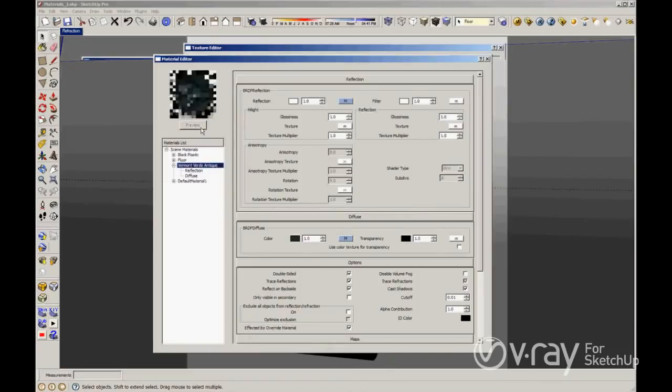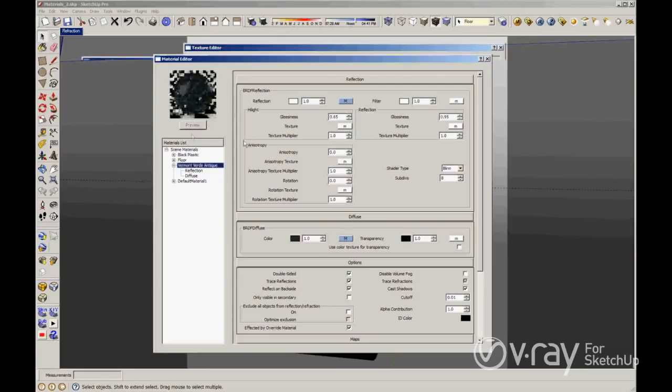So we have a reflection of 75 here, but for this material I want to create some blurriness in order to avoid perfect reflections. So we are going to add some blurriness in the highlight glossiness and in the reflection glossiness. I want to reduce the highlight glossiness to 0.75. Now we are going to have blurriness in my highlight, and I also want a smaller amount of glossiness everywhere, so I'm going to use 0.95.